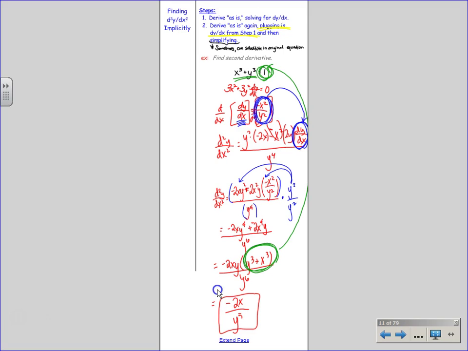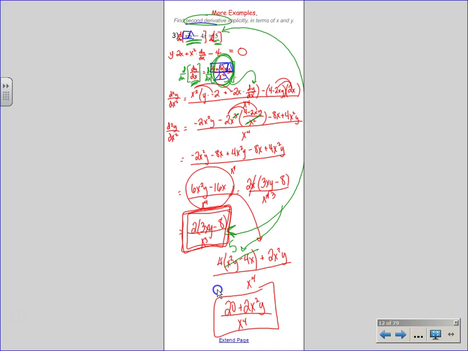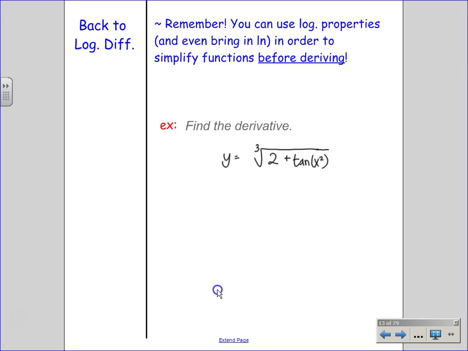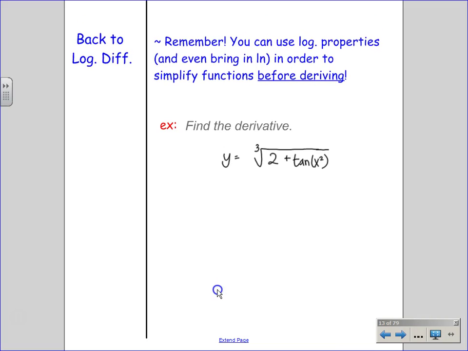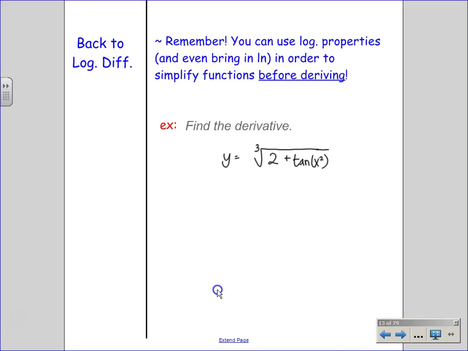Now that we've seen implicit differentiation and second derivatives of implicit differentiation and the fact that we can take derivatives of both sides as is, we are ready to go back to logarithmic differentiation. And this is what was at the end of homework that you might not have been ready to totally tackle. So that's why I'm giving you full credit if you did at least 3/4 of homework last night.